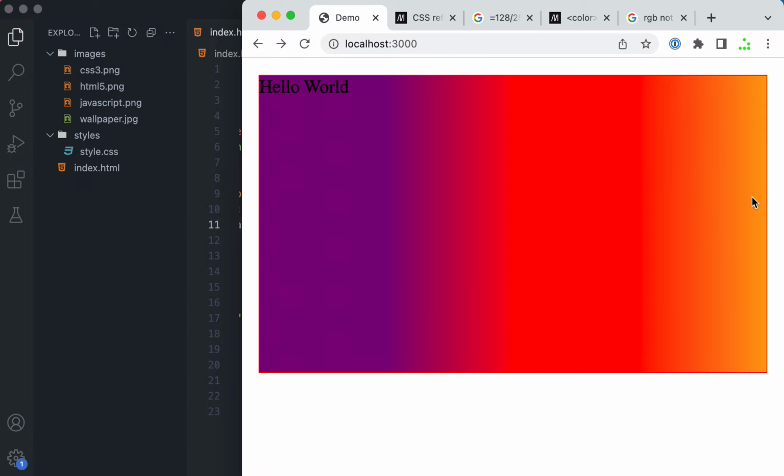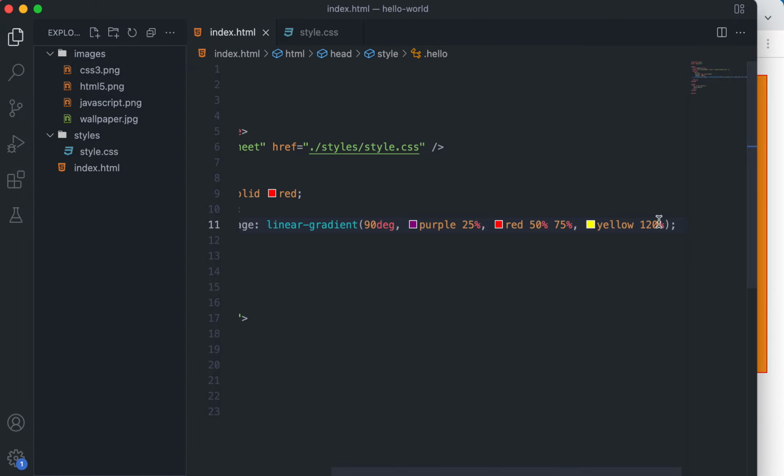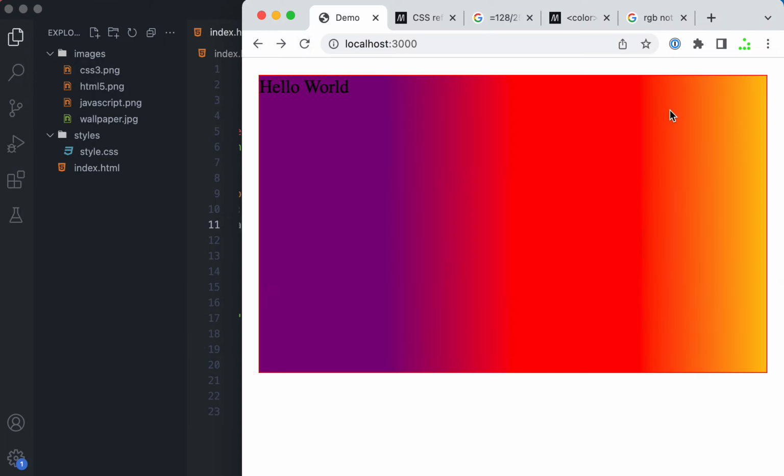See, slightly lighter, right? Why? Because now I am not trying to reach yellow, rather my yellow is coming after some time. For simplicity, let's keep it 110 only. You'll see that almost yellow is coming, but the full yellow is reached at 110%, and that's why at 100% I want just this shade.